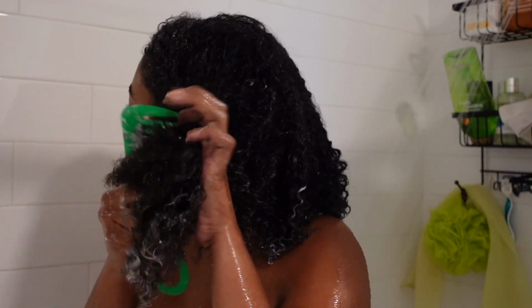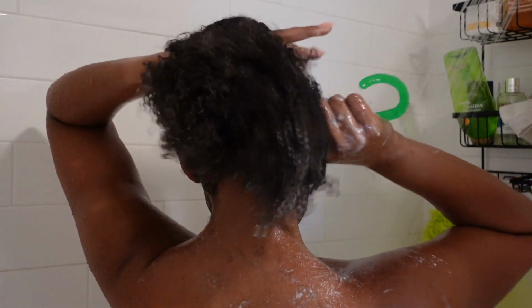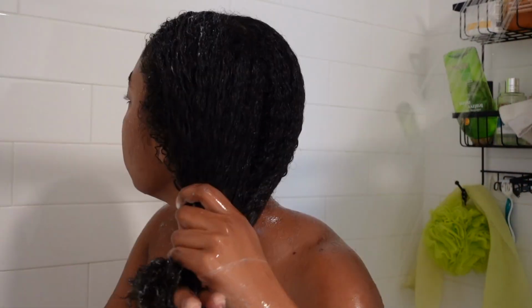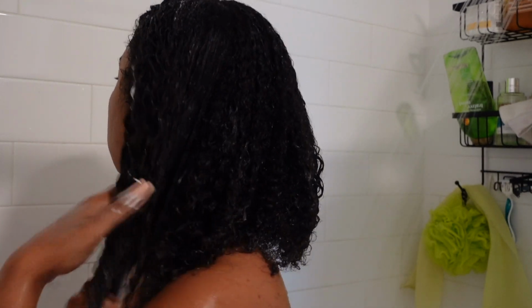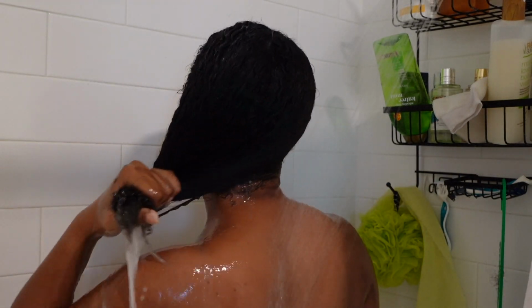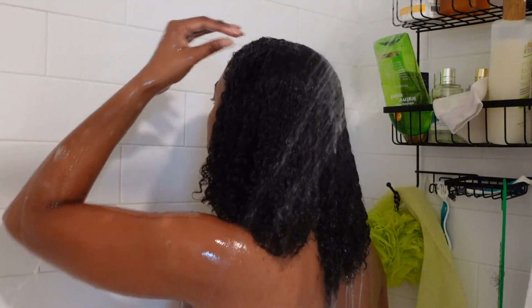And now I'm just using a conditioner to detangle my hair before I go in with my shampoo. If you're someone like myself who is experiencing extremely dry hair during this winter season, this is a really good tip for you. A lot of people call this pre-pooing, and when people pre-poo, they usually gravitate towards oil, but you can still use the same concept. So I've just wet my hair and put a very generous amount of conditioner all over because right now, this is what's needed in order to be able to get through and comb my hair out because it's just been super dry and super tangled.